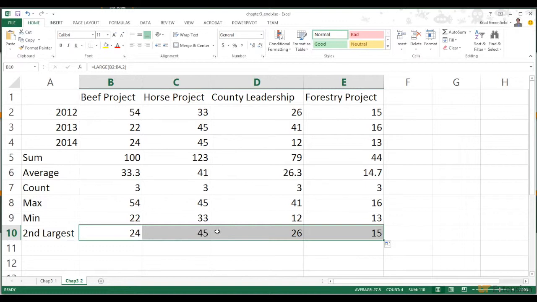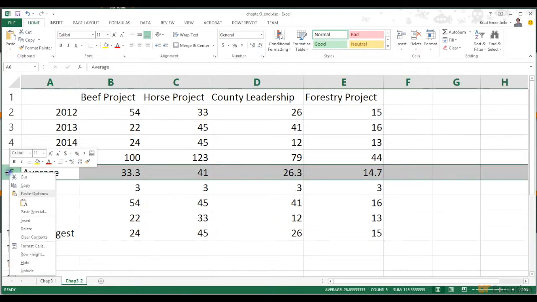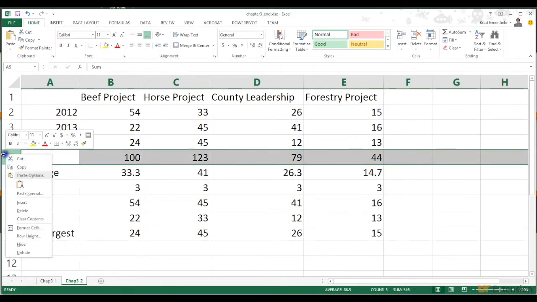Okay? So the one last thing that we want to cover is absolute values. Now, from time to time, there's going to be situations where you need to multiply a list of data, or multiply something, or do something where you don't want the number to change. And perhaps it's best just to jump in here and show you what we're talking about. So I'm going to click here and just actually click up here and insert a row.